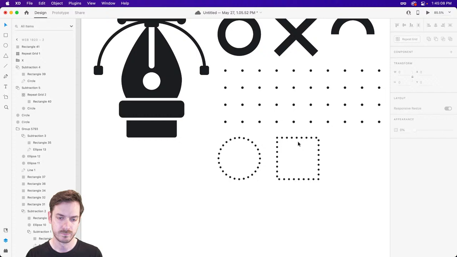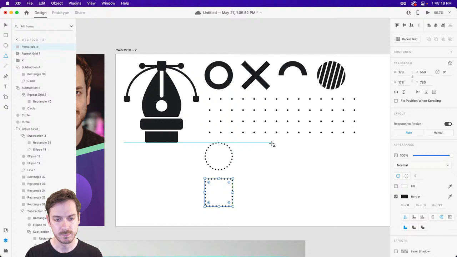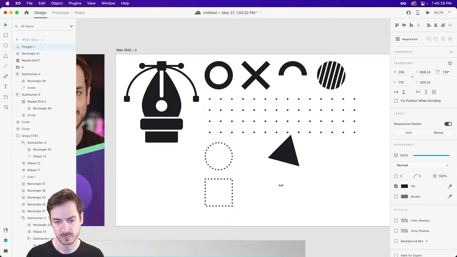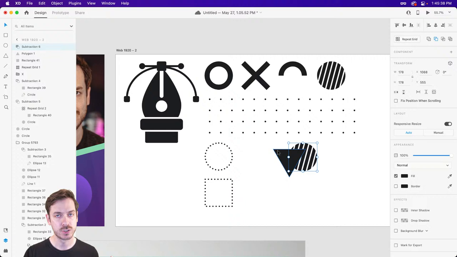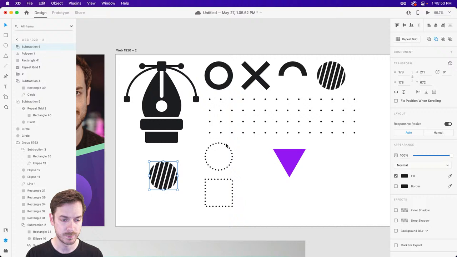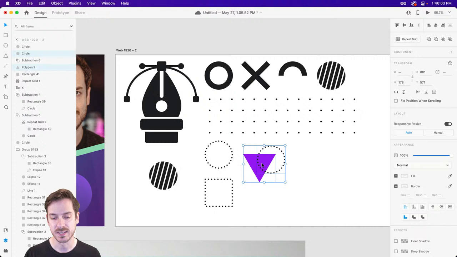Now we can also start combining some shapes. So for example, if I take maybe a polygon, maybe I'll flip this upside down, something like that, and then we can take one of these shapes here and just place it over top of it. Now it doesn't look that exciting, but eventually you might start adding some color to some of your shapes. So I might want to add a bit of a purplish blue, a blurple, right? And then we have a shape like this over top of it or behind it. Let me put that back over there. Right, and all of a sudden you're creating some additional elements that go well together.